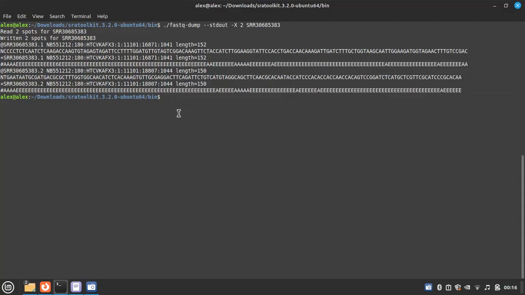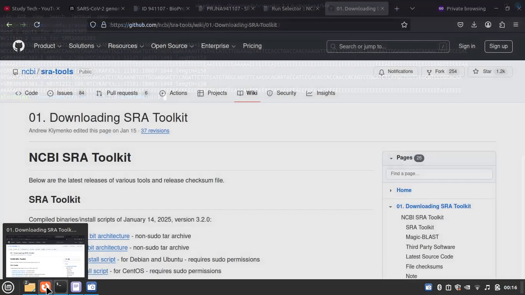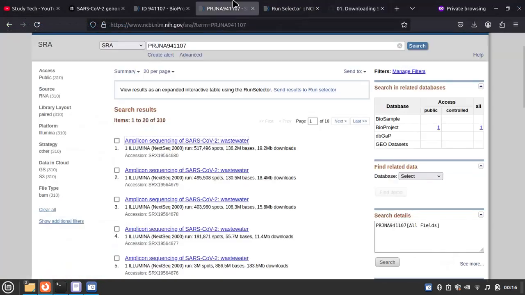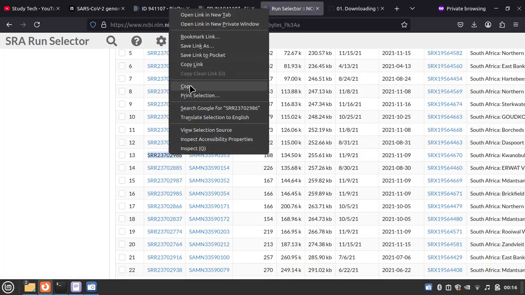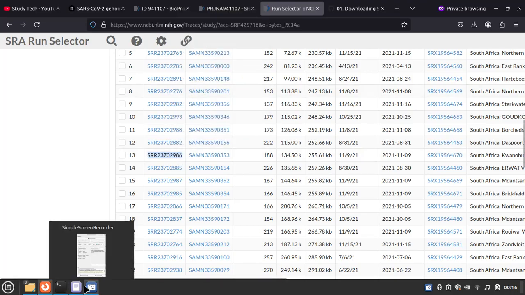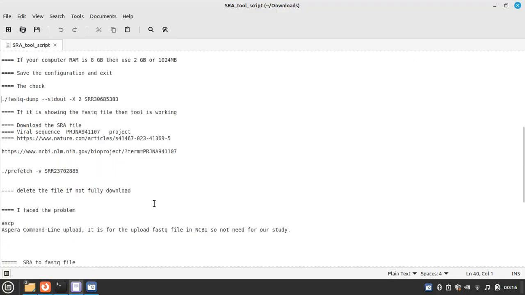So let's download one sequence from NCBI. So here I am going to download this SRA file or fastq file. So I am going to copy this number, and here is the script to download, that is ./prefetch -v and then your SRA accession.